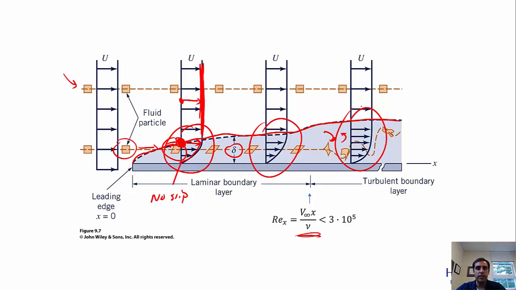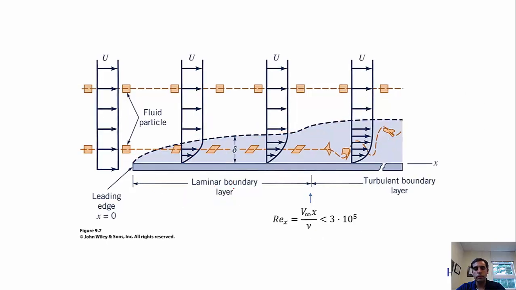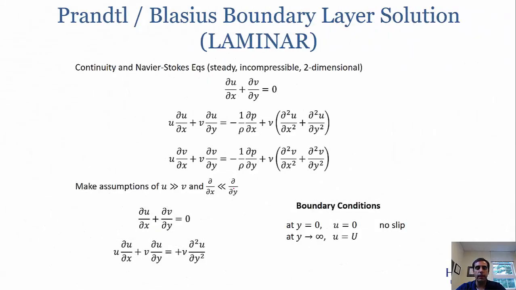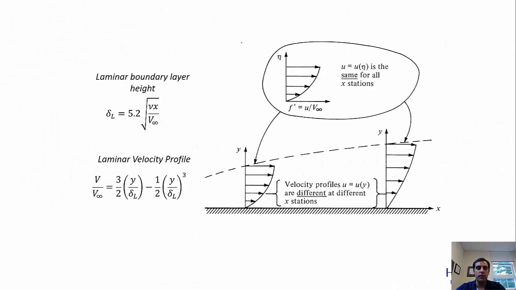One interesting thing to note, we'll show in a little bit, is if we non-dimensionalize these profiles, in the laminar case, they collapse into a single profile, which we call the Blasius solution. So here are the equations that are typically solved. These are the Navier-Stokes and continuity equation with particular boundary layer assumptions. If the flow is laminar, we can solve this, which is again called the Blasius solution. We're not going to go into too much detail except show you the results that came from this.